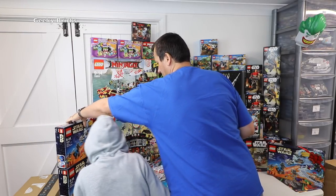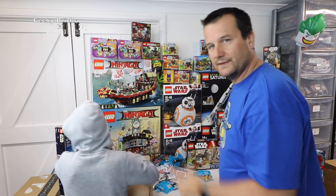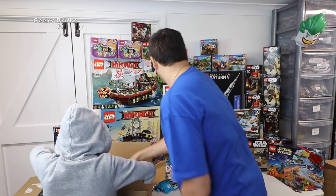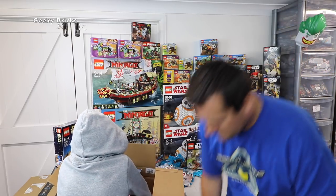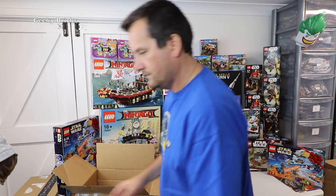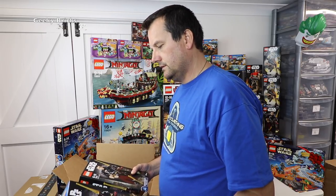Those there. Another one from Lego shop at home. You are flying through these, Ethan. We have still got a few boxes down there, by the way. Yeah, you can see everything's in the shop. Check in. Get that out of the way. Oh, this box isn't very good. Look, there's one crumpled up. Carefully. Look at that. Okay.